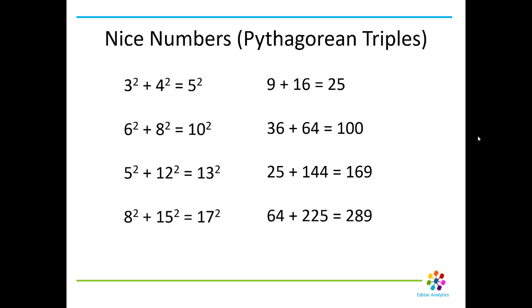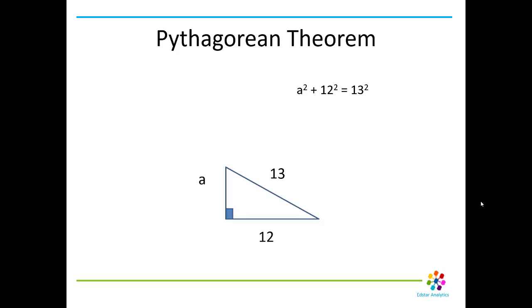Here are some of the whole numbers that fit in the Pythagorean theorem, where you don't have a square root in the answer. They use these on tests a lot simply because they come out nicely. Knowing these numbers can help you save time on a test. Let's say one of the straight sides is missing. You just write the formula using the numbers you have and leave the A in it.